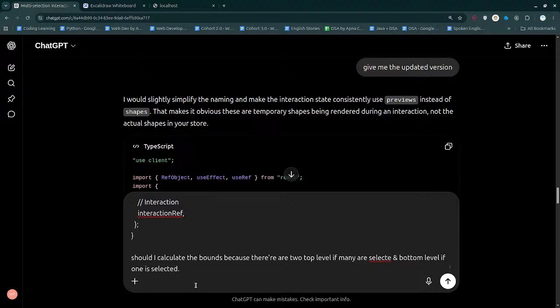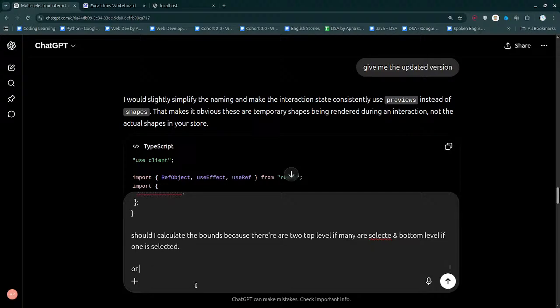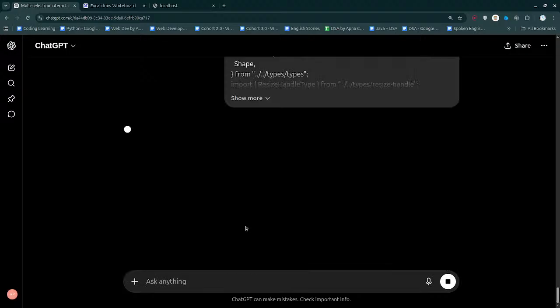Should I calculate the bounds, or should I store both in the interaction? Right. Let's see what it says.